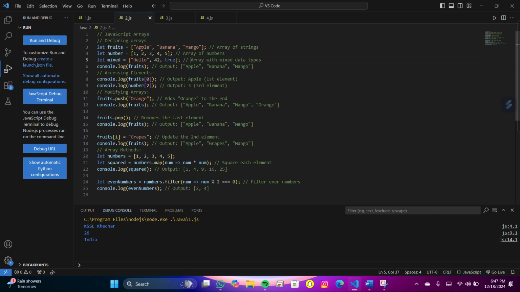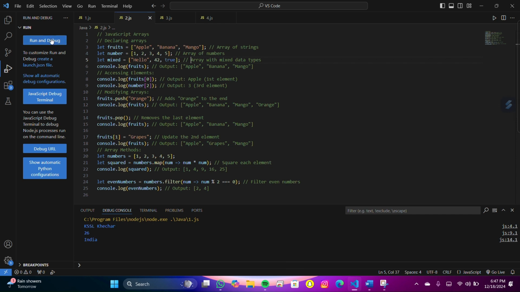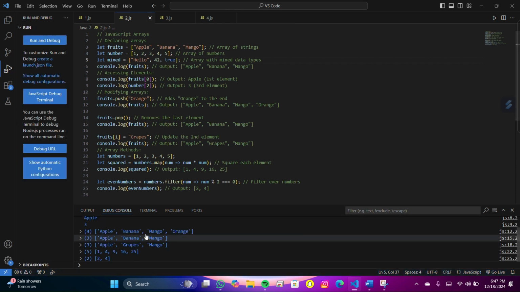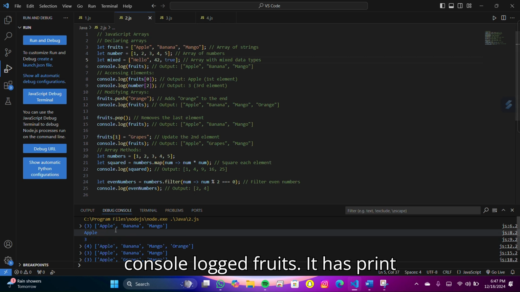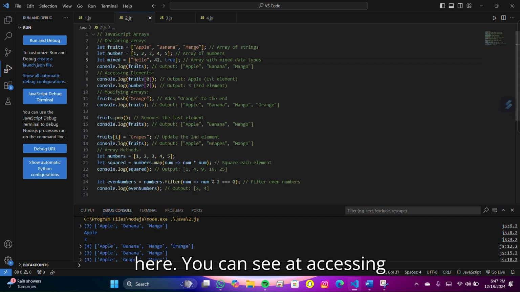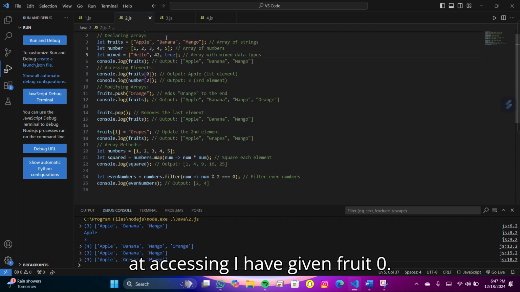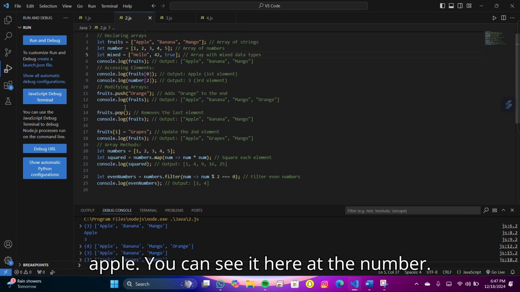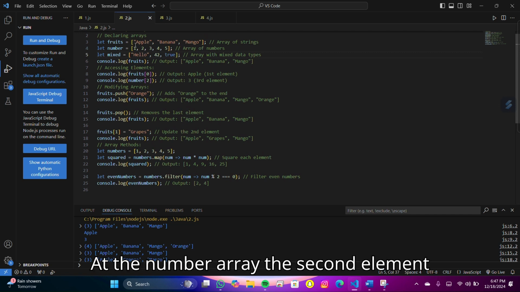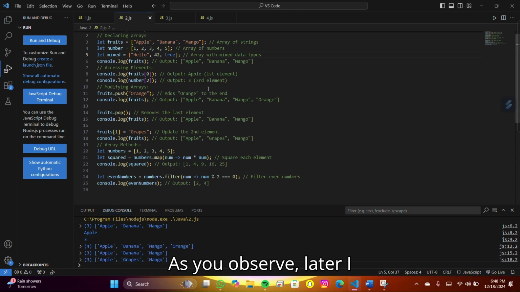In the fruit array, the 0th element was apple. Let's run it first. Firstly, here I have console logged fruits. It has printed here. You can see at accessing, I have given fruit 0. In the fruit array, the 0th element was apple. You can see it here. In the number array, the second element was 3. You can see the outputs here as you observe.